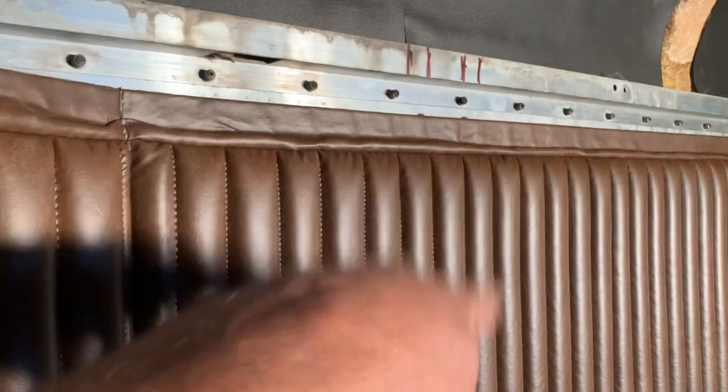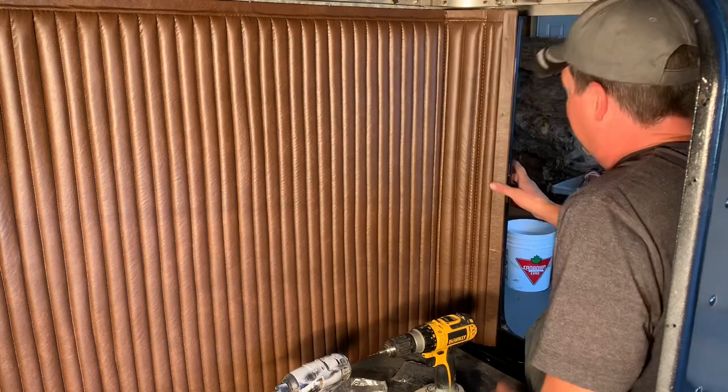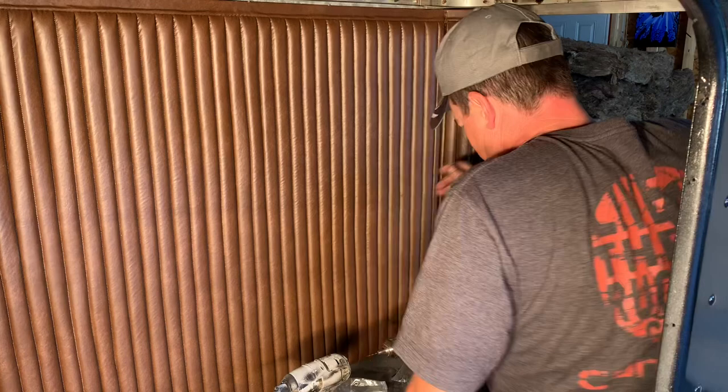I got it lined up pretty nice. I'm happy with the way that looks. Nice and even, so now we just need to screw it in. I mean, these interiors definitely aren't that hard to install. They just take a little bit of time.